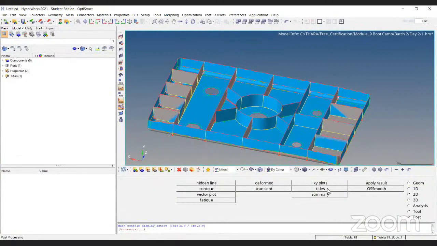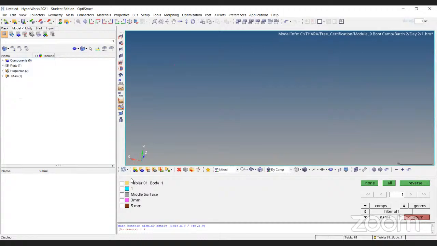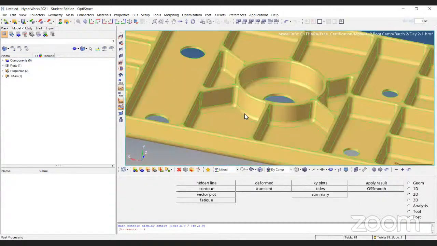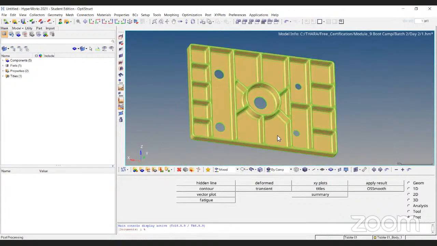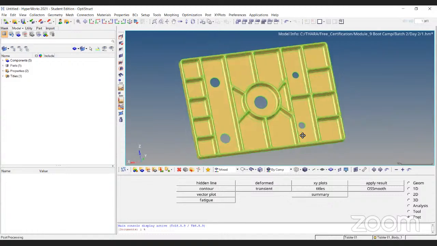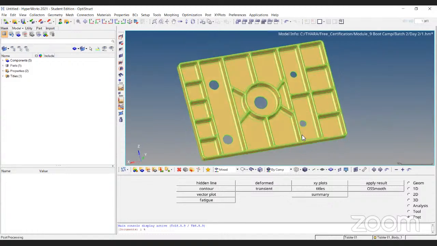As you can see in the image, this is the image which we have shared, and you are also having this component on your PC. Before extracting the mid surface, the basic idea is that the geometry should be cleaned, because I'm going to extract the mid surface. The mid surface plays a very important role in 2D meshing, because only on the extracted mid surface are we going to build the elements. We are going to create every element on the mid surface.